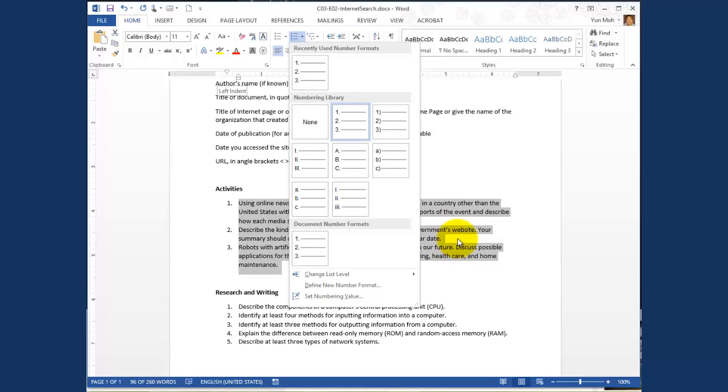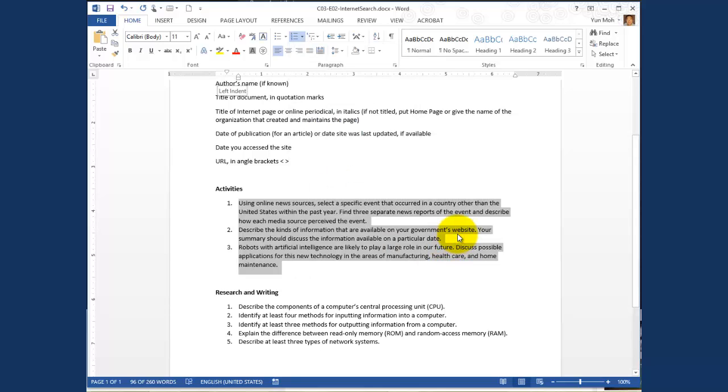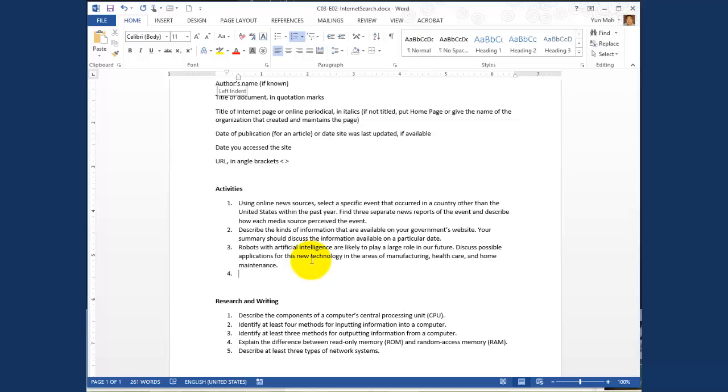So we have more choices over there. Alright, so that's the end of, I believe, oh, one more, never mind. So at the bottom, at the last numbered paragraph under activities, we're going to add one more line, one more paragraph. So that is press enter key, and I'm looking at the page number 79.